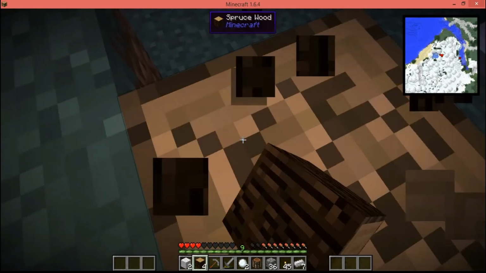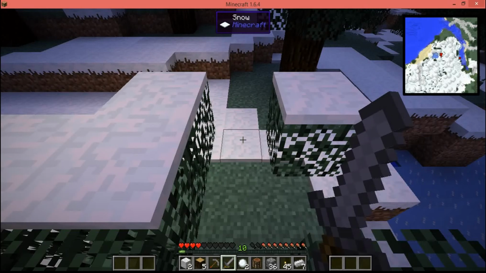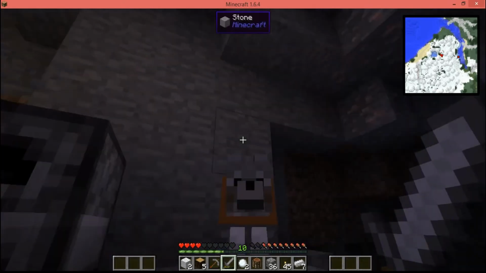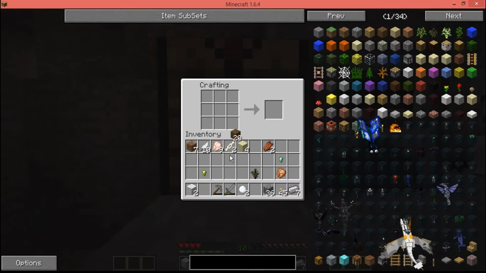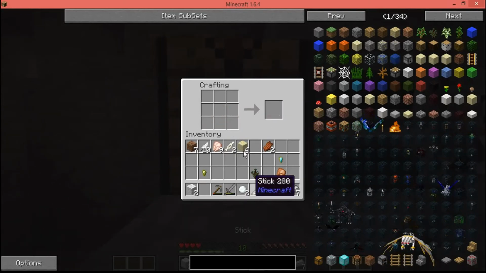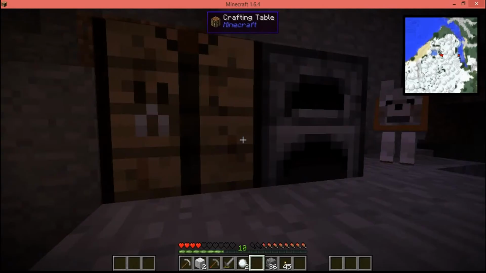You know what? You're taking me off. There. What'd I miss? Alright. Let's see that. I'll just do that to get 40 sticks? Yep. Asian math time. And just make an iron pickaxe.